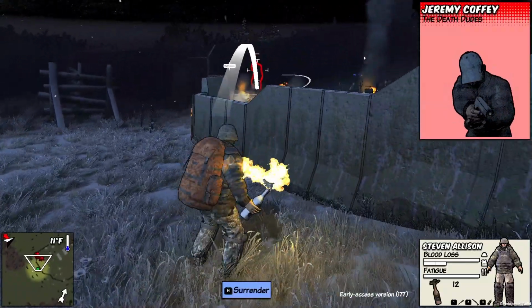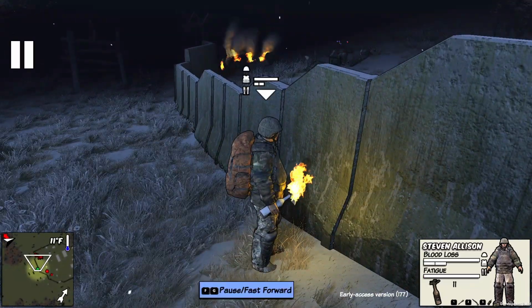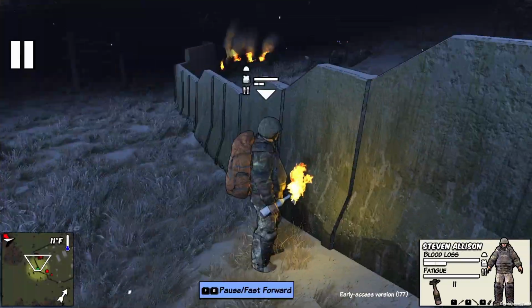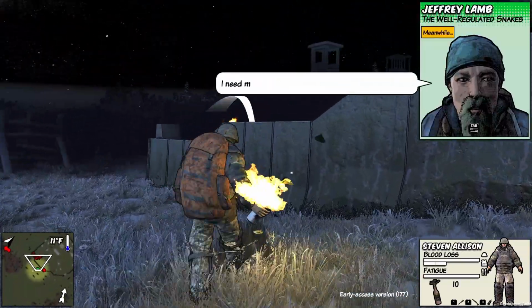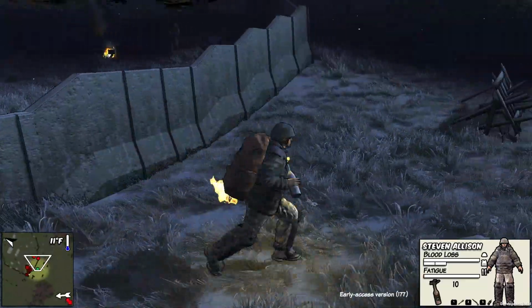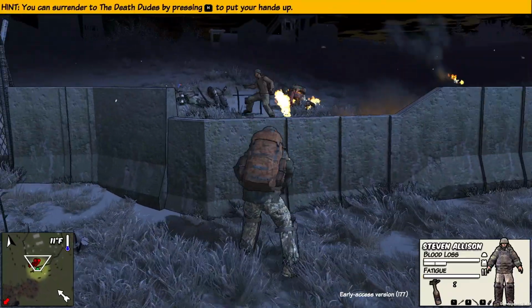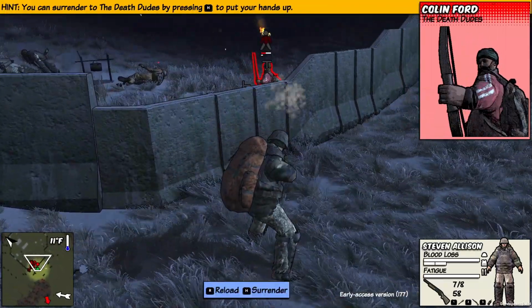I can throw it very well, actually, because of my fitness and construction skill. Those are the two skills that affect it, so you can see in the description. It says that Molotovs are more effective. I don't think that means more damage. I'm pretty sure that means throw farther, but maybe it means they do more damage. My guy does have 5 out of 5 construction, so they should be pretty good for both of them, in both ways.